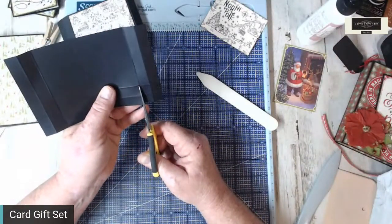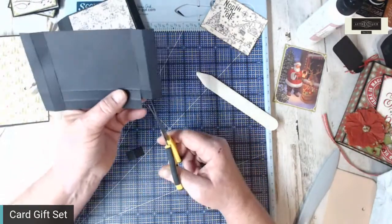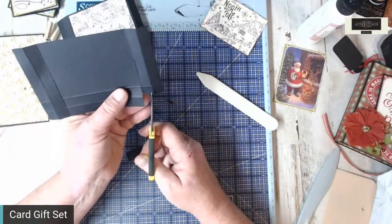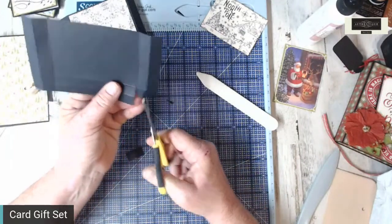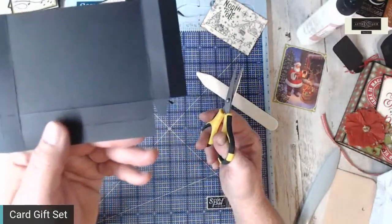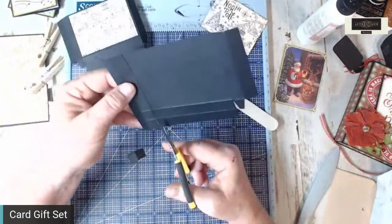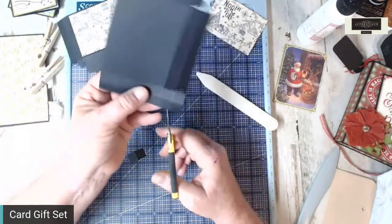Do the exact same thing. Cut straight up. Cut the two on the bottom off. And cut straight across. Hi, Kathy. Straight up.